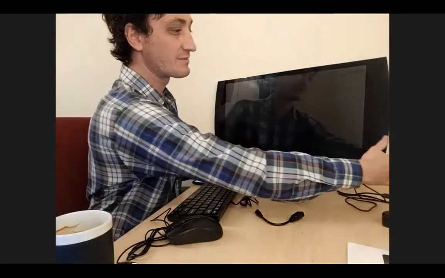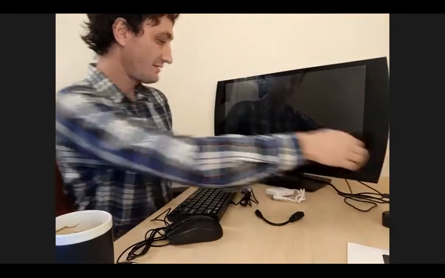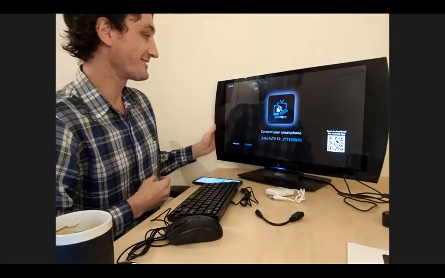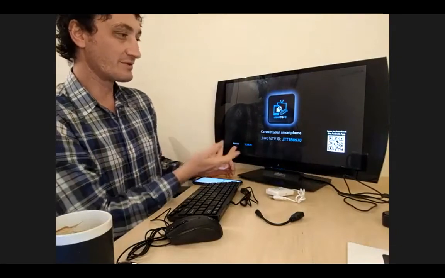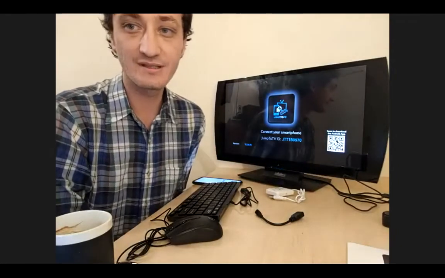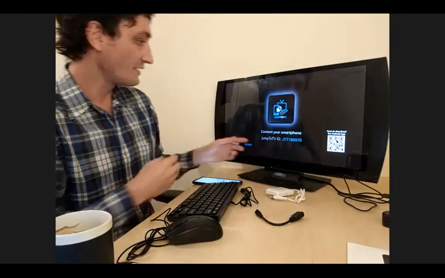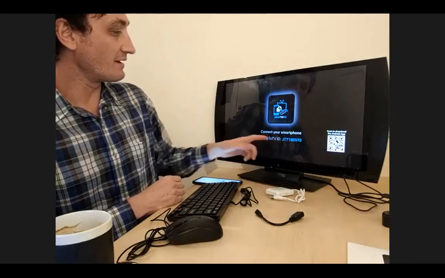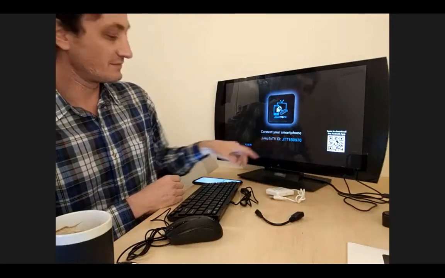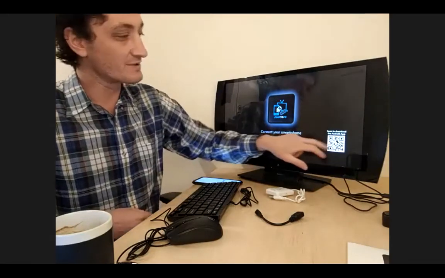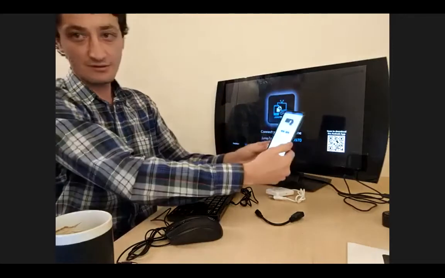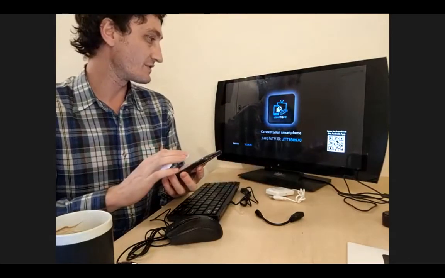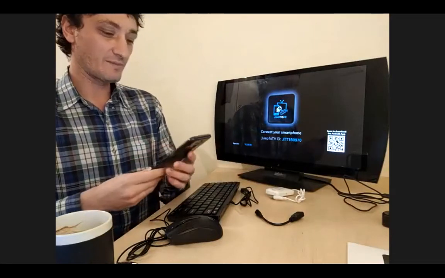So then we just power on the TV. And in my case, it was already on the correct input, luckily. So the boot screen, the launch screen for JumpToPC comes up immediately. And what it tells me here is it's waiting to connect to my smartphone. And then it has a device ID. In case I don't have the app, there's a QR code, so I could just quickly scan that and download the app easily. So we'll go ahead to the next step.